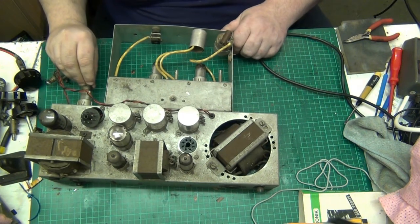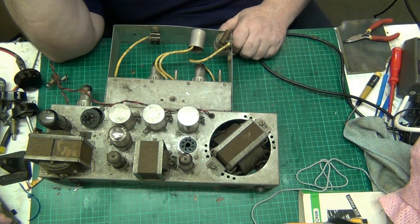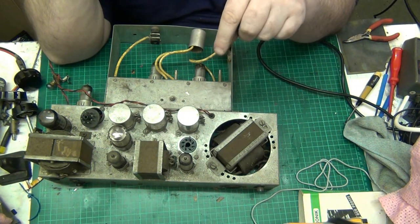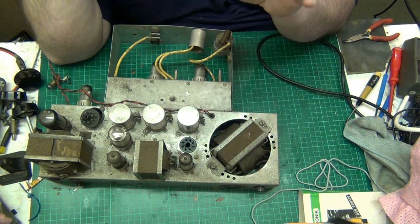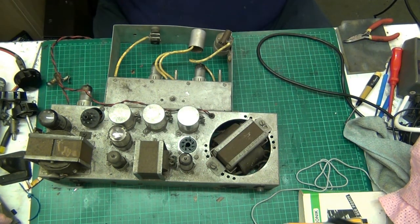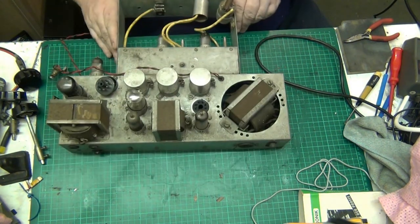Right, we're back on again, folks. Oh, Jesus, man. Let me tell you something, lads. If somebody ever offers you one of these to repair, please, if not for the sake of your own sanity, say no. Because getting the amplifier unit out of the chassis is a bastard.